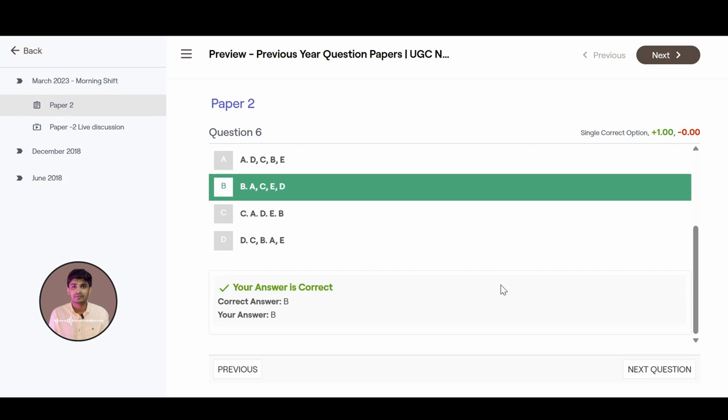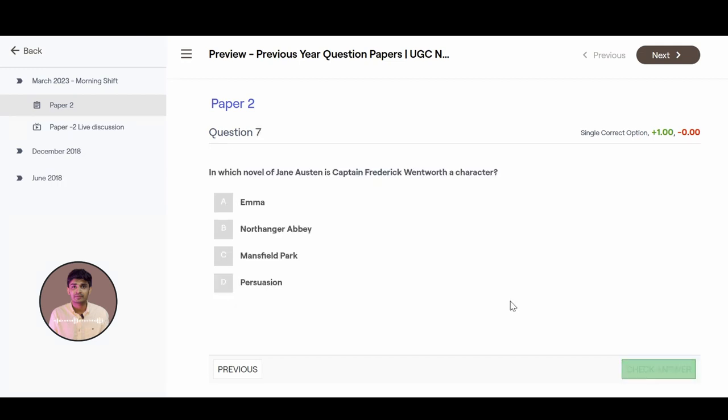Next is Charles Lamb. Charles Lamb was born in 1775, and he wrote sometime during the Romantic Age. Again, plus or minus, sometime during the Romantic Age. Next comes Matthew Arnold, who wrote during the Victorian era, who matured during the zenith of the Victorian era, and he was born in 1822. And finally, Virginia Woolf, who was born in 1882, because Virginia Woolf wrote during the first half of the 20th century. So if you can place these writers in their respective eras, this becomes very easy. Now let's go to the next question.